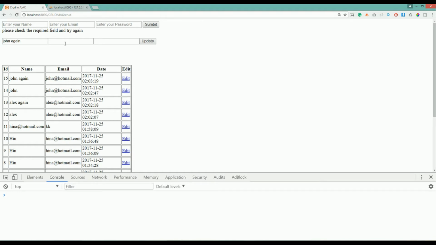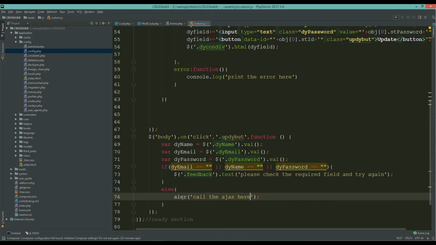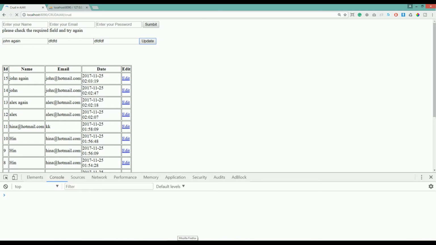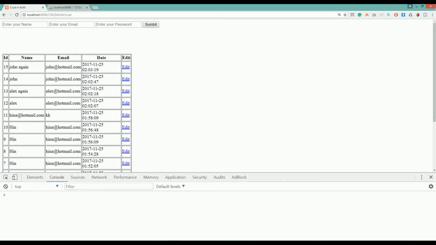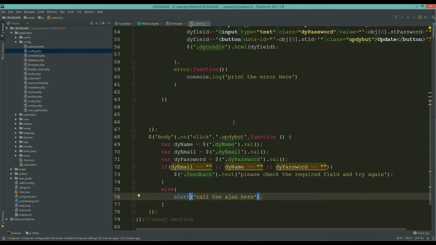So I'm using the same div which we have just created in our, I think, 3 or 4 lectures. So you have these fields for suppose, and now update the button. It's saying alert is not a method, make sure this is the alert. So now refresh the page because we have just changed the JavaScript code. Edit. So now update the section. It's saying call the AJAX here. So now everything is working fine.